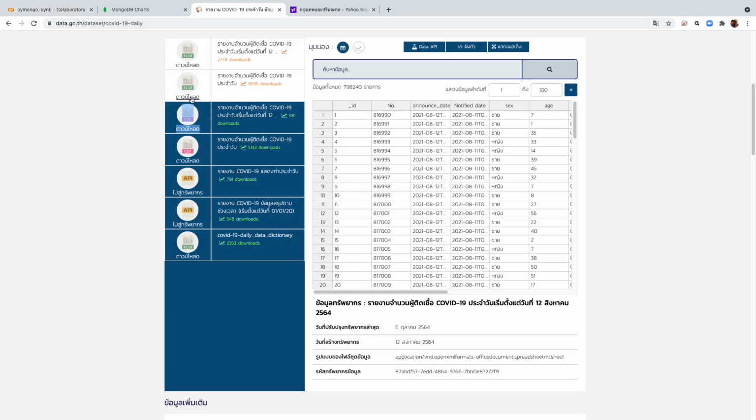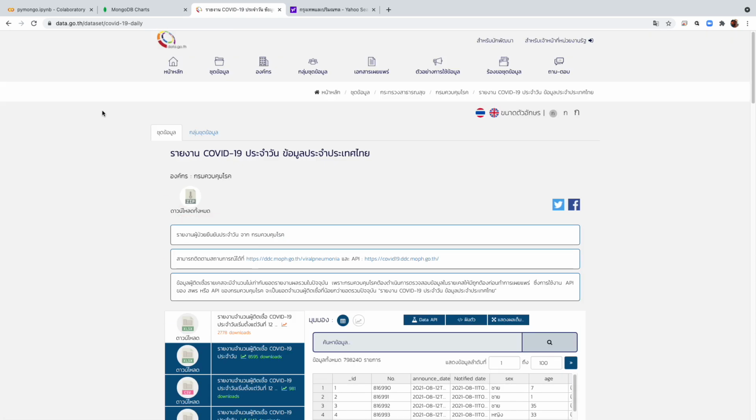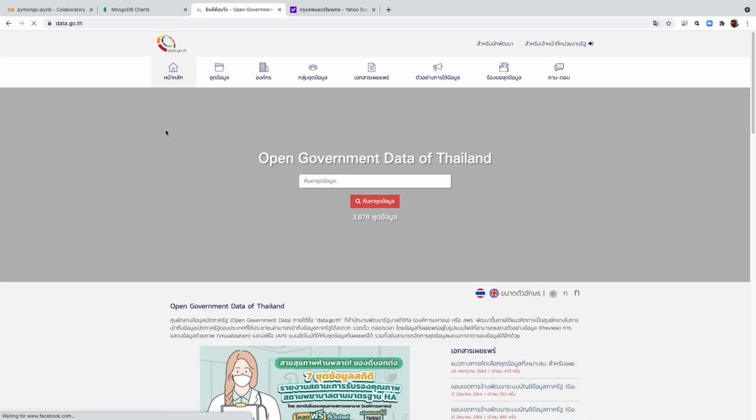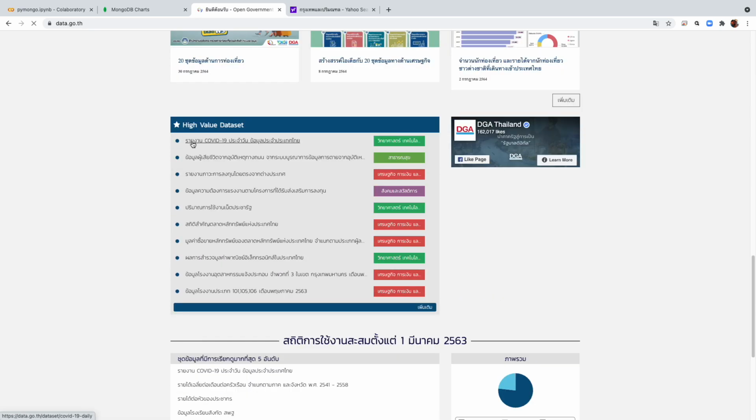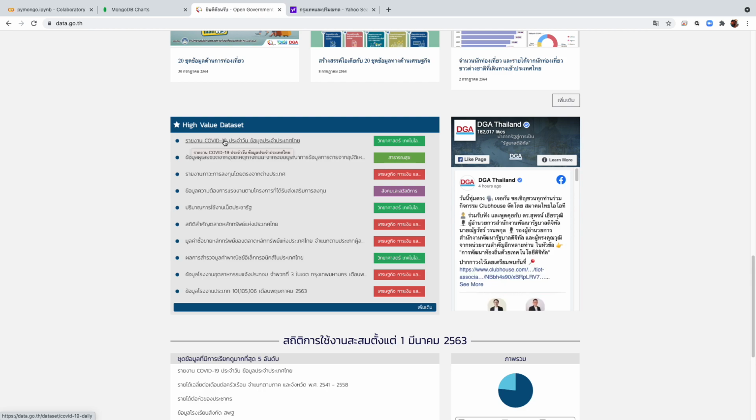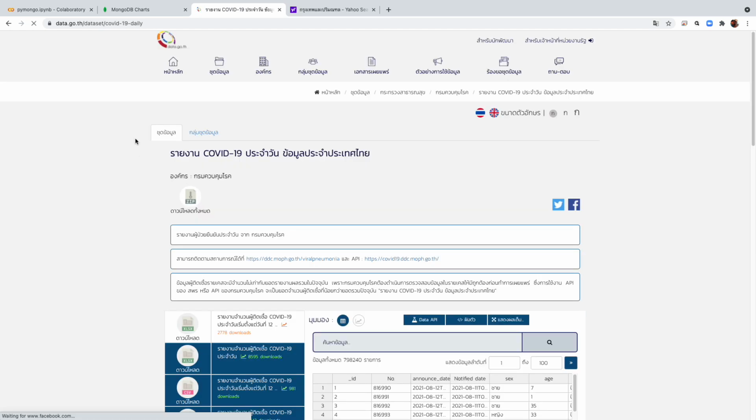Again, we will go to data.go.th, and I think you already know how to retrieve this one. If you don't know, I'm sorry for the guys who cannot understand, but you can click on the main page, and that'll be the hottest data, the COVID-19 report in Thailand.